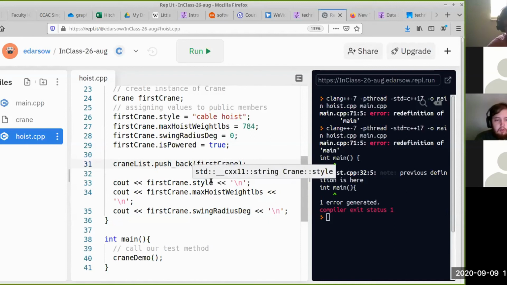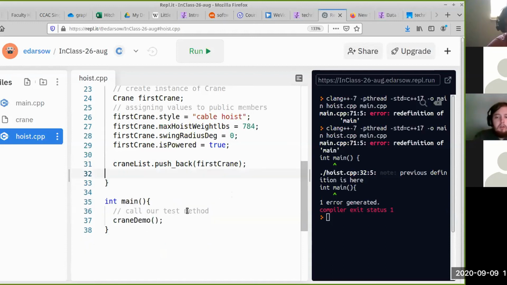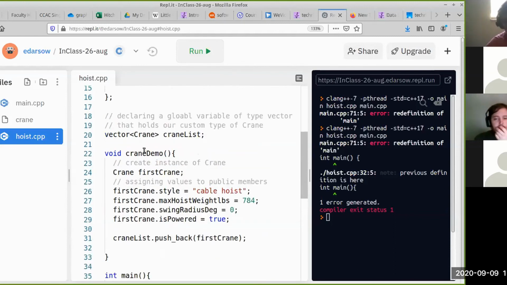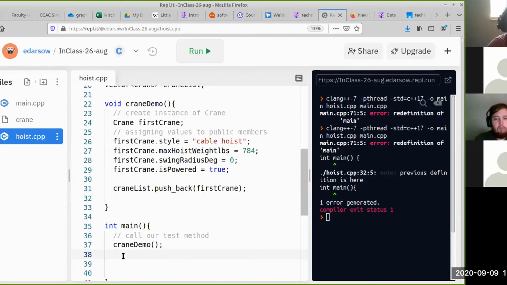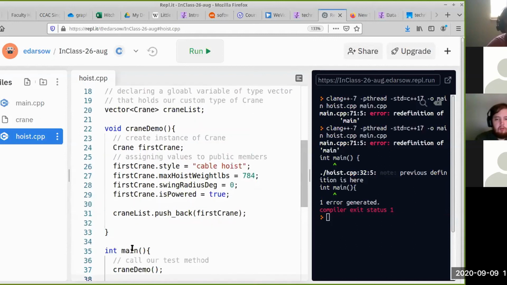And so now our crane demo, so we can practice this. So we put our first crane in there, and then after crane demo is done, we could then ask the vector to extract that crane.